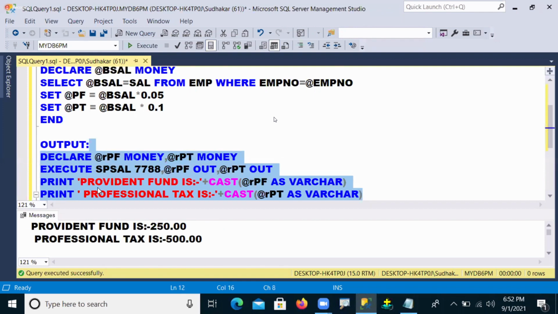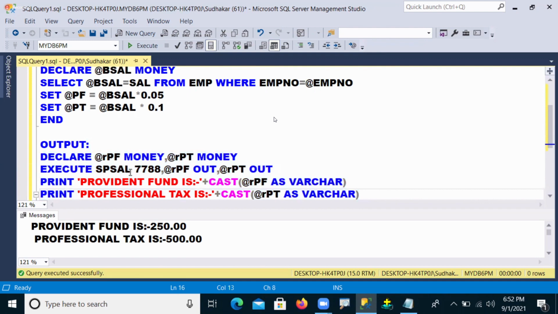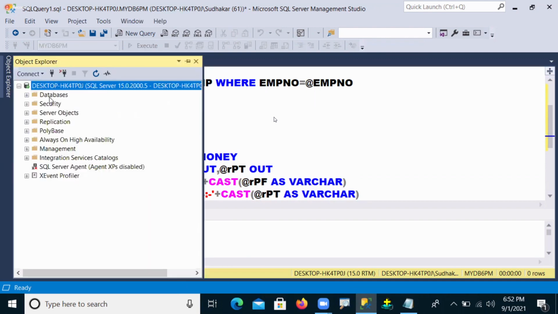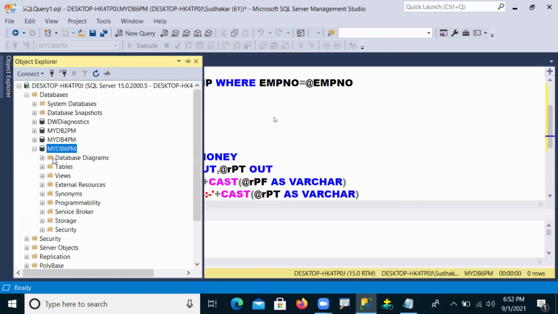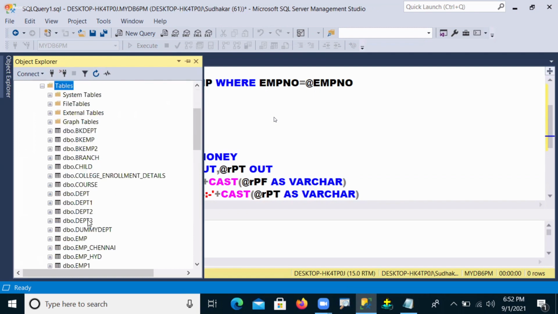Okay, so now it's giving the professional tax. Which employee? Employee 7788. Employee 7788's basic salary, how much? Here 5,000, from the employee table.